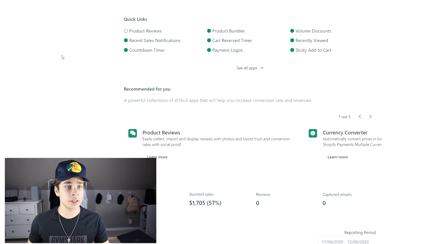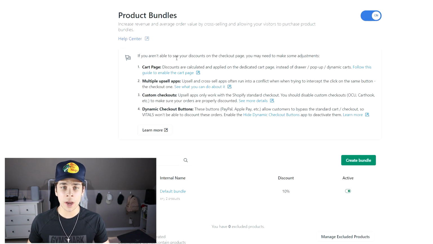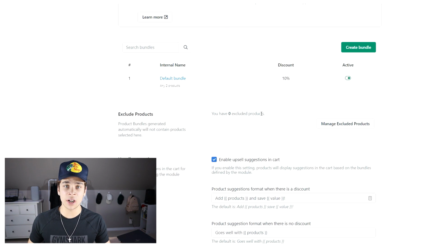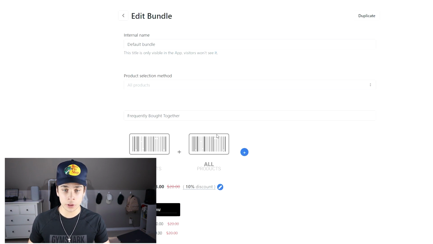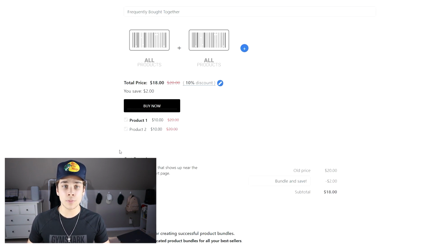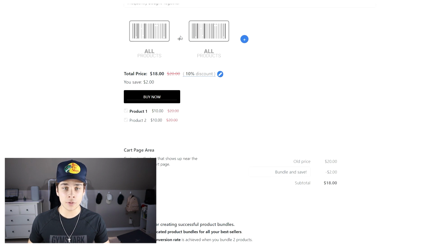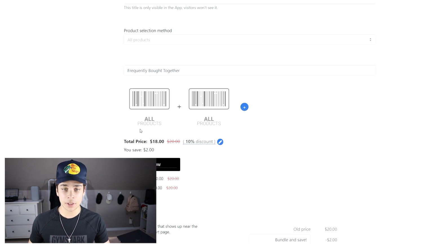And $30 a month is almost nothing to pay for all the amazing features you get inside of this, and there's just so many things. But if we open up this tab, Boost Revenue on the side here, the first thing that we can see is product bundles. So right away, this default bundle that I have created was the one that I was going over with you guys between the 2 masks. And so when people buy the 2 masks in that bundle, they get a 10% discount.